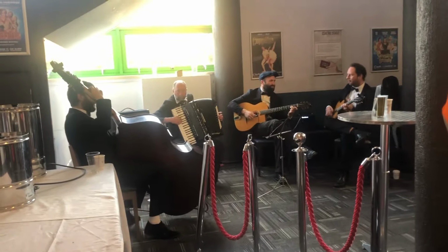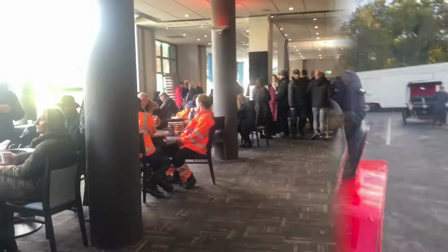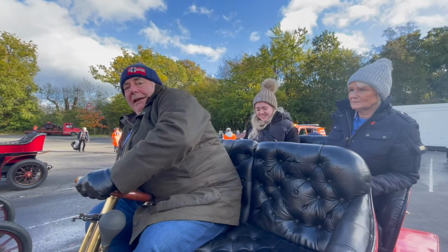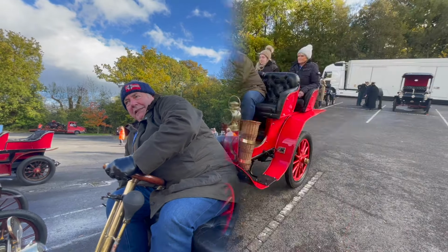And this is what it's like on the inside. Not that I saw much of it, I was too busy trying to get sorted myself out and get back on the car and get back on the run, because it's 1 o'clock and I'm pushed for time. You leaving Crawley then? Yeah, just leaving Crawley. Long stop or not? 5 minutes.